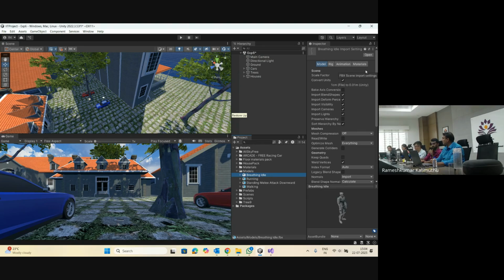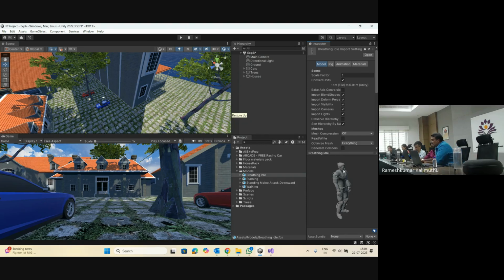We have four options here. At the bottom, if you bring these two lines up, you can see the mesh. This is the model, but it is looking gray in color, not colored. When we were looking at this character on the website, it was colorful, the whole texturing and all was there. But now, after bringing it inside your Unity project, the texture file is not extracted, so we have to unwrap that.